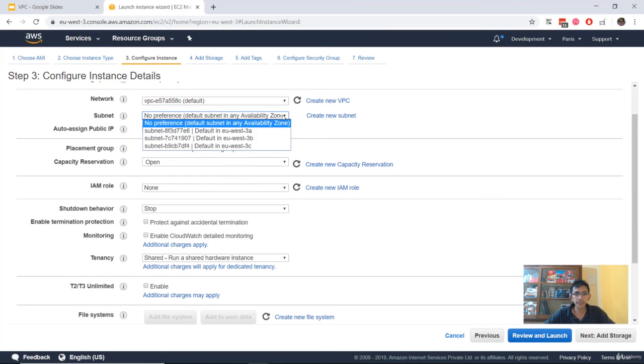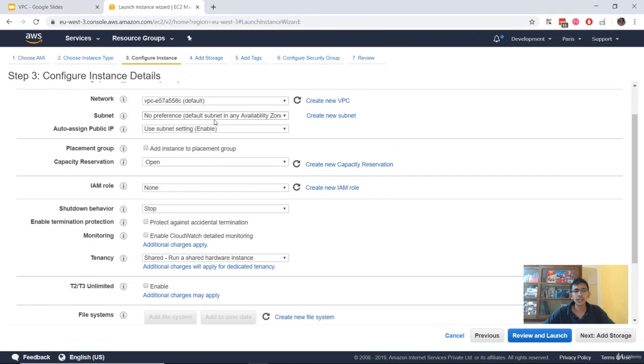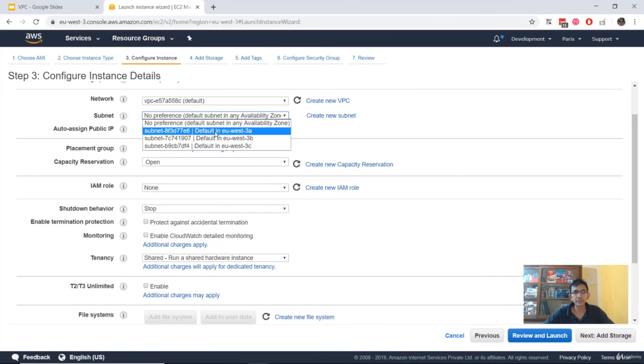Now within this VPC, you can control in which partition your server can get launched. Similar to this diagram, let's say that you do not want your server to communicate with the internet. You want a very isolated server. Then you can go ahead and launch it in a subnet which is isolated. Similarly, if you want a server to be able to communicate with the internet or with a network, then you can launch it in a subnet which has those settings applied. So those are the things that you will be able to control before you launch a server.